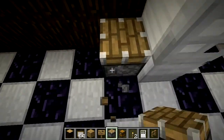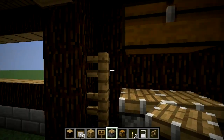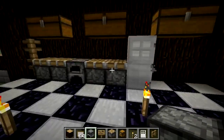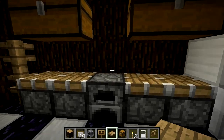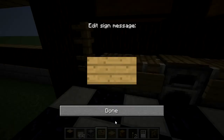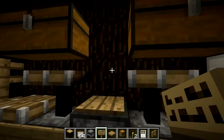Let's get these pistons in. And here, and then over here will be another lamppost. And right here is going to be a furnace, which is actually going to have a pressure plate on it. A wood pressure plate. And I'll actually start getting these signs on here as well. Alright, so watch this. Ha! Oh god. Ha! Ha!